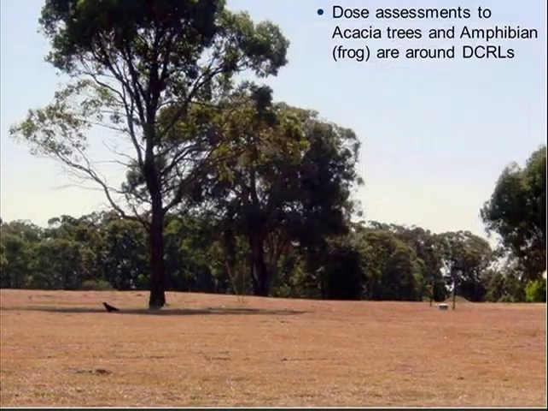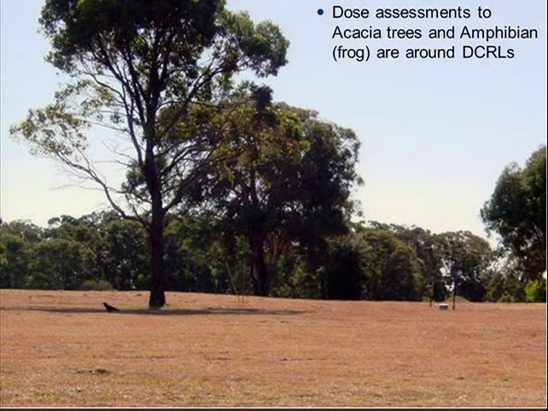And what's interesting about this site, again, if you do the assessments for wildlife, is that there were two parts that came out that maybe were worth thinking about in wildlife protection terms. And that was for the acacia tree. In this context, it was the acacia tree growing into the waste trenches, and once it hits the waste trenches, it's available to take up the radionuclides present there, and then you can start to see potential doses of the order of the DCRL band.